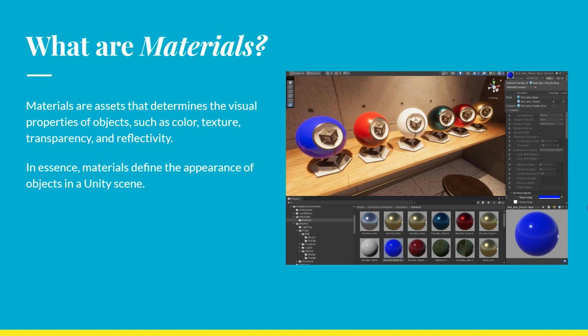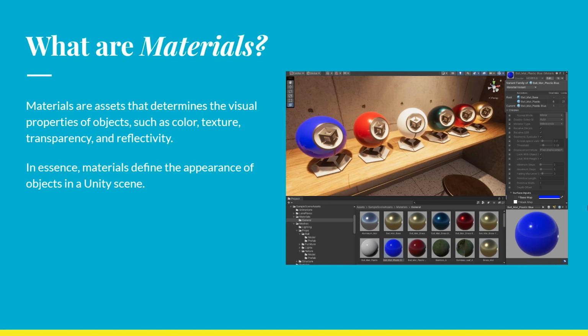The first one is the built-in rendering pipeline. The second one is the Universal Rendering Pipeline, or in short URP. And the third one is the High Definition Rendering Pipeline, or in short HDRP. These 3 rendering pipelines manipulate the materials in many different ways, and they have their own capabilities and their own limitations. So we will learn how these 3 rendering pipelines have different types of properties in their materials.